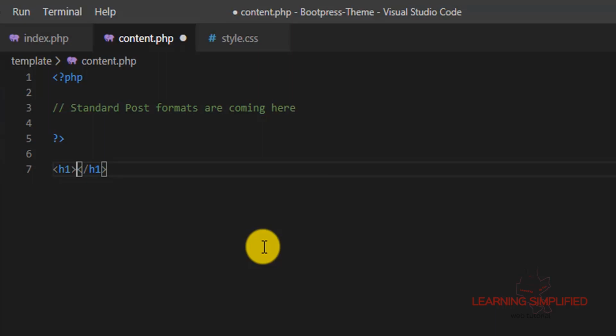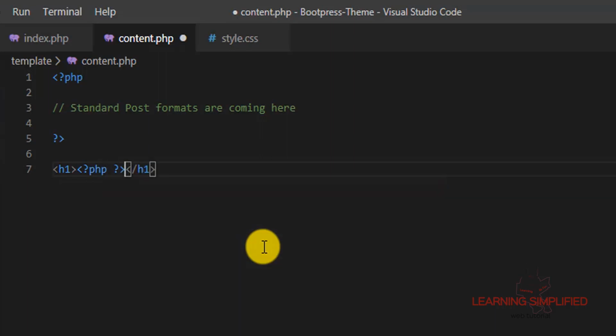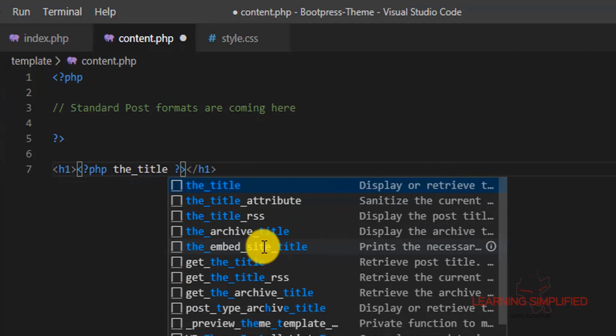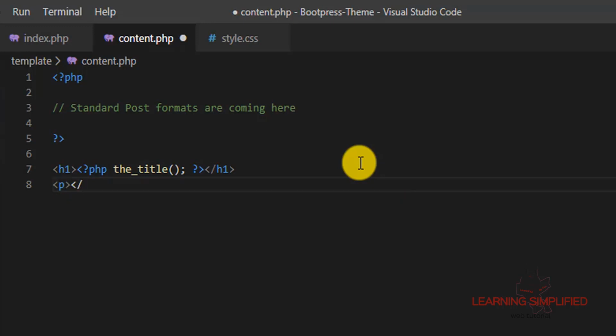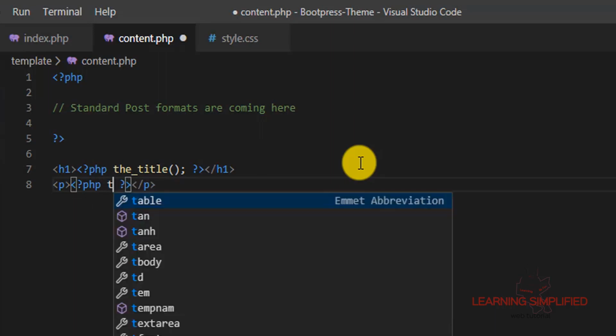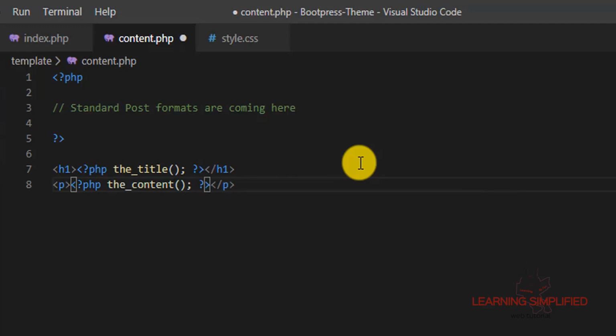Now I have created this h1 tag right over here, and inside this tag we are going to create this PHP tag where we are using this WordPress function, the title. Just beneath it we are going to create another p tag, and here we are calling in the PHP tags right into it. Now we use another WordPress function here, which is known as the content.